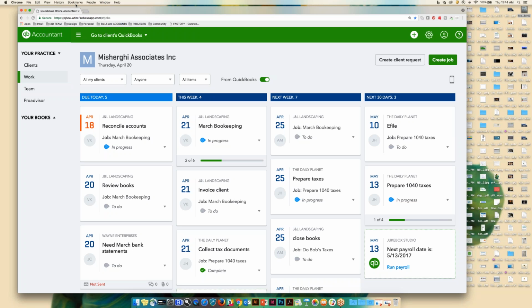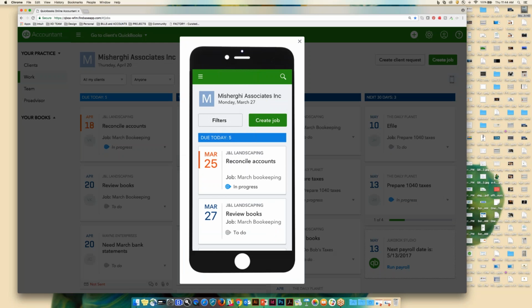Very good. And so, James, under Create Job, it looks like a little mobile icon. Is that the phone icon, and what does that do, and what's it there for? That will not be showing up in your version of QuickBooks Online Accountant. That's just mine, so that I can give you guys a quick view of what it looks like as a mobile. Oh, cool. Show us that. That's cool. I like that.